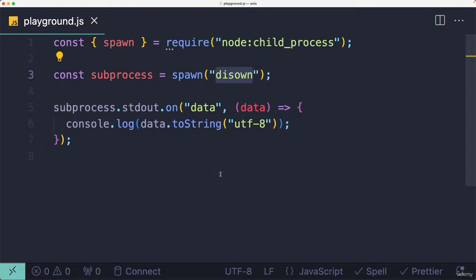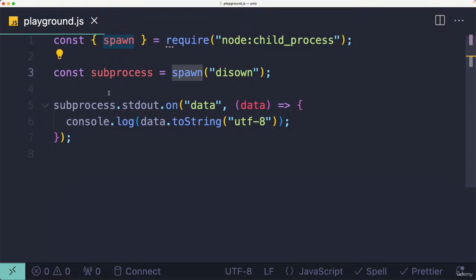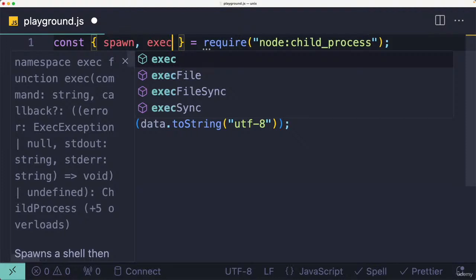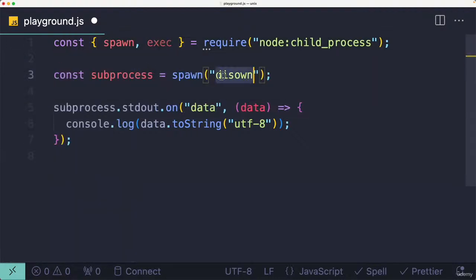Now again, I'm going to say the main reason why we use spawn is to run processes, to run applications. So right now you have a whole bunch of applications installed on your machine and you can run all of them using this spawn. Now we're going to come back to this later on, but let's now talk about something else that this child process module is giving us, and that is called exec. We were not able to run ll or disown here using spawn, but let's also give this exec a shot and see what we can do using this one. Again, we're going to come back and talk in great detail about what these do. For now, we're just trying to play around and see what these things are capable of doing.